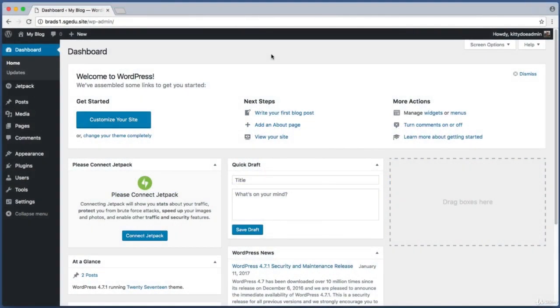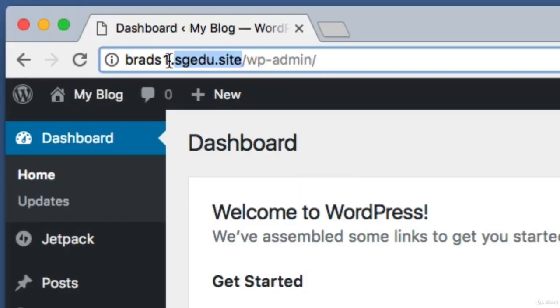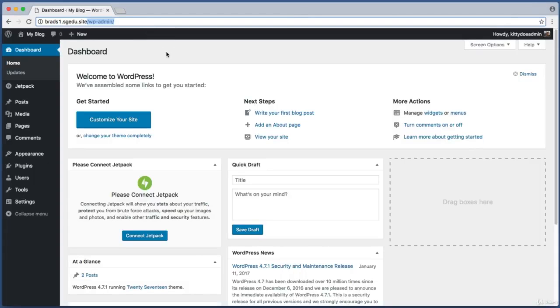All right, so here I am on the admin dashboard of my website, and let's create a few pages. In case you've forgotten how to navigate to this admin screen, remember that the URL to get here is simply the base or root part of your URL, so the part that I'm highlighting, and that will be slightly different for your website. But then after the root of your URL, just add on a slash and then WP admin. Okay, so once you log in, you'll be taken to an admin screen that looks similar to this.